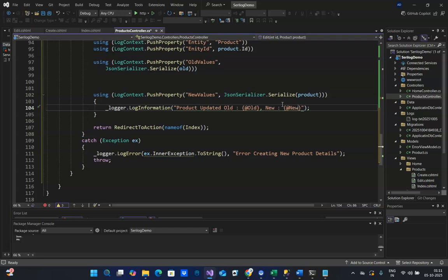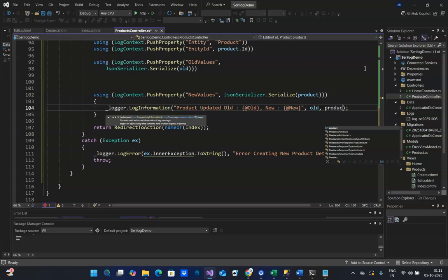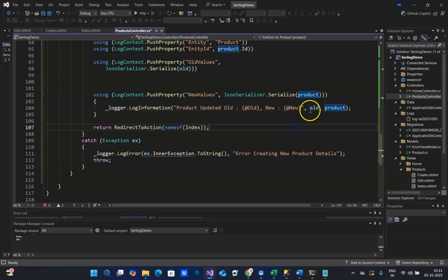Okay, so here I'm going to say comma old and product, because this is already passed over here. Fine, and then I redirect.